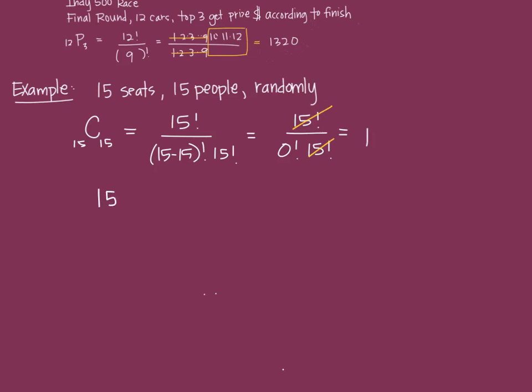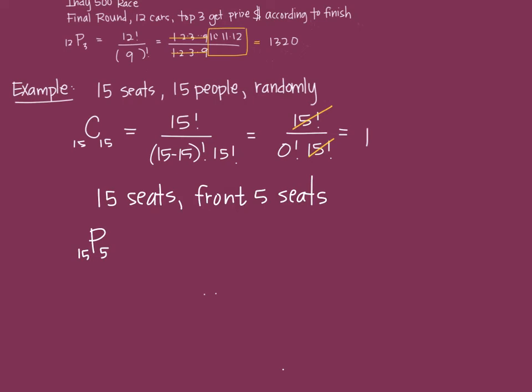But suppose that you have 15 seats and you've got 15 people, but the people who sit in the front 5 seats, suppose that they're guaranteed some advantage. If you sit in the front, the likelihood of your grade going up is 10% or some advantage to being in the front seat. Or maybe you're at a theater or a concert and you want to be in the front seat. Definitely an advantage to being in the front. So if there's an advantage, then we're talking about a P situation.